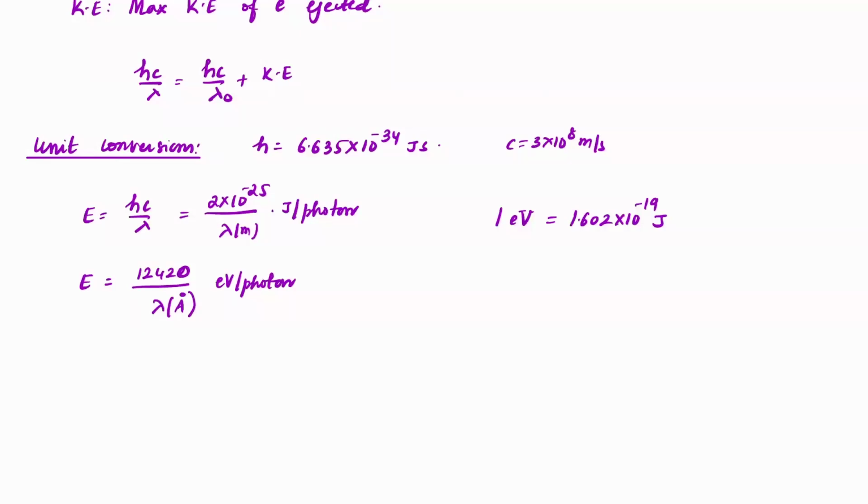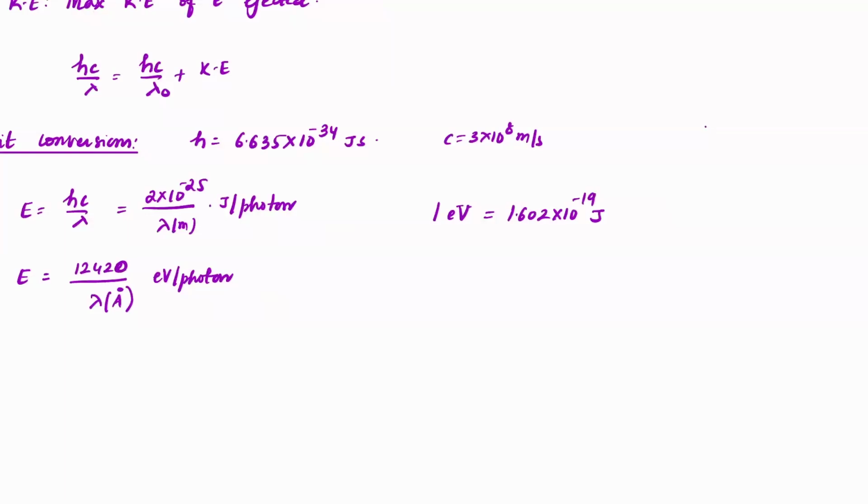Okay, and notice the representation of these new units. 1 Angstrom means 10 raised to power of minus 10 meters. 1 nanometer means 10 raised to power of minus 9 meters. And if I write in centimeters, it is minus 8 centimeters, and this is minus 7 centimeters. And 1 picometer is 10 raised to power of minus 12 meters, or 10 raised to power of minus 10 centimeters. All good. So this is how we can relate the Angstrom, nanometer and picometer.